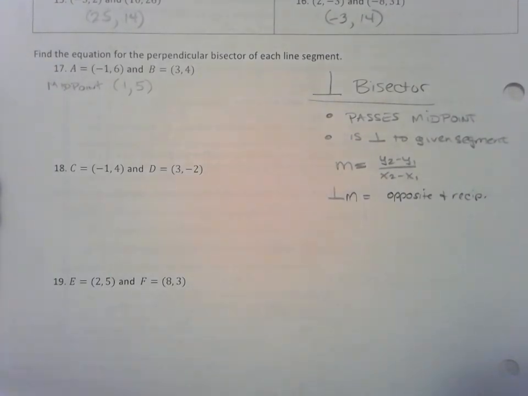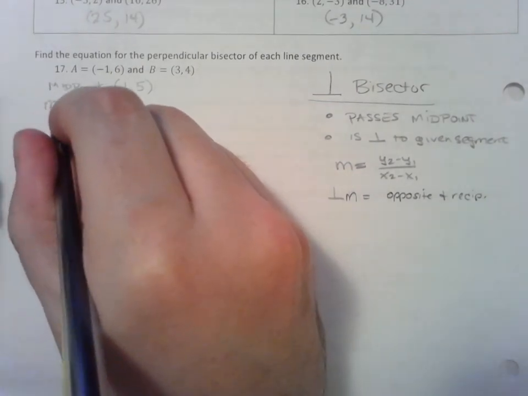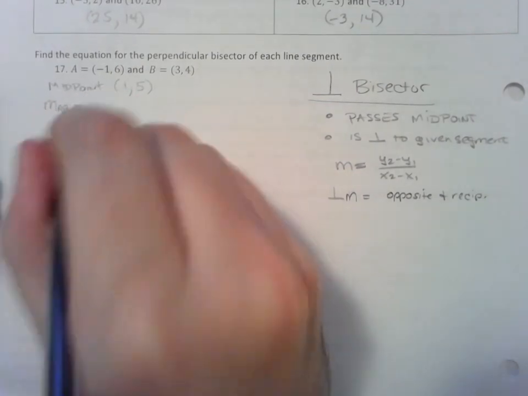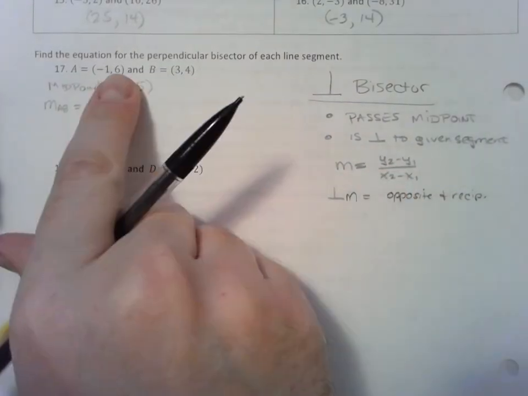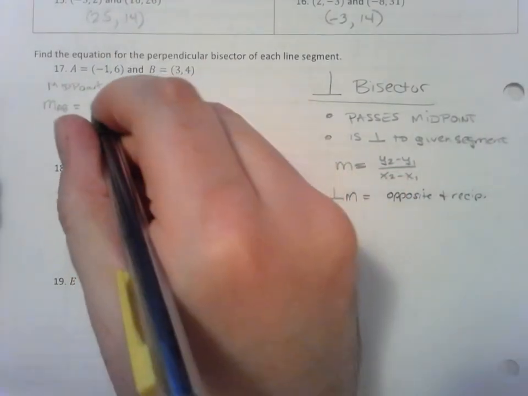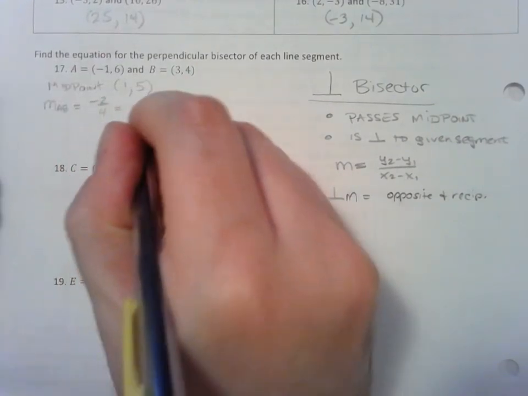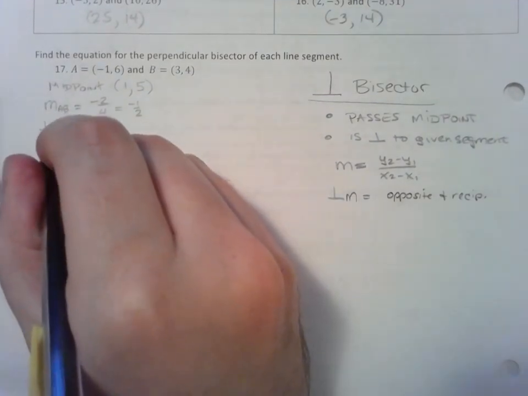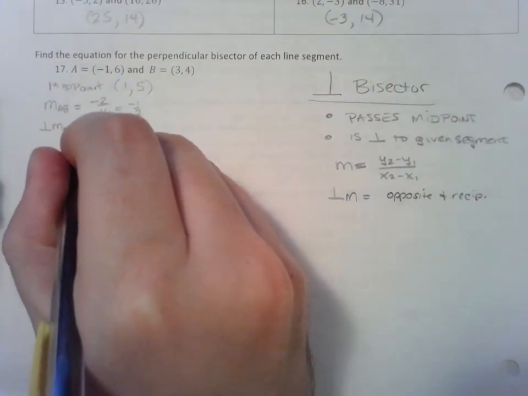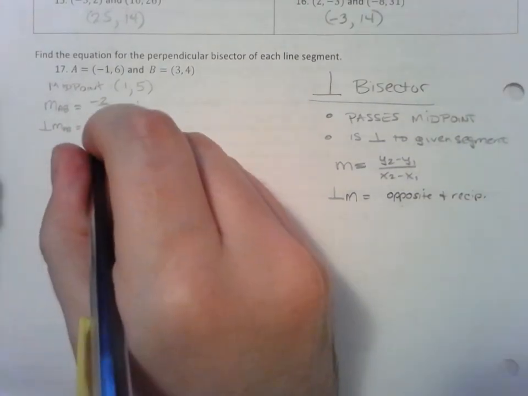If it's a perpendicular bisector, then it will be perpendicular to the slope of AB. So I'm going to write, what is the m of AB? What is the slope of segment AB? The change in y divided by the change in x. This y goes down 2 units when the x goes up 4 units, so the original slope is negative 1/2, meaning the perpendicular slope of AB would be the opposite reciprocal, positive 2/1.